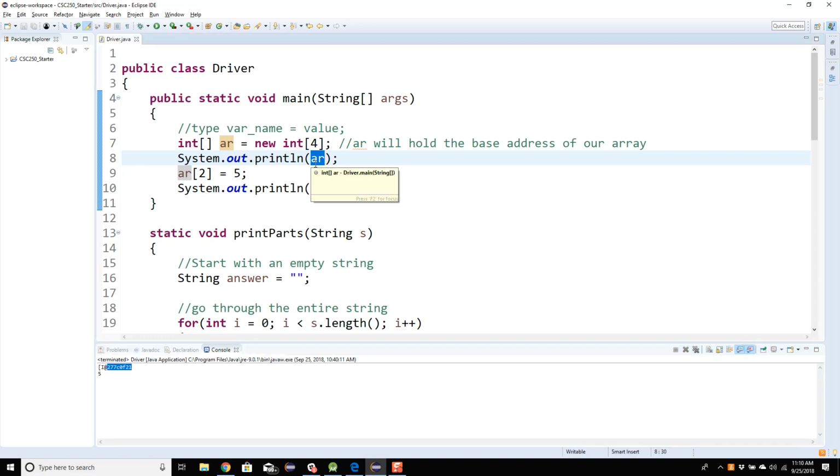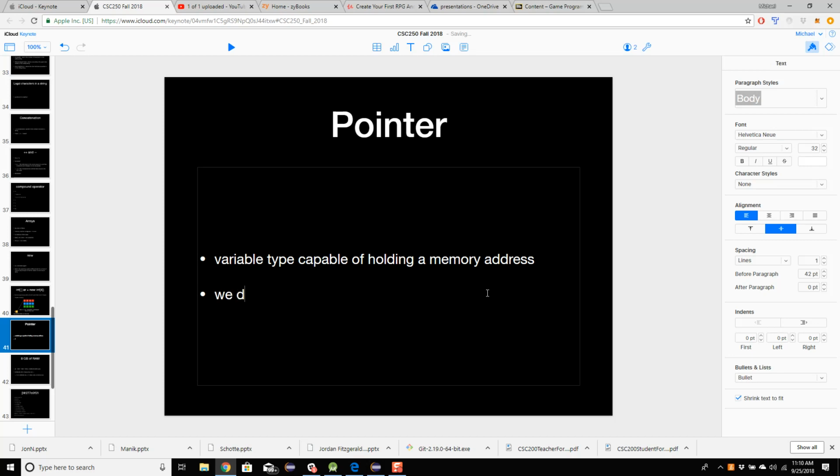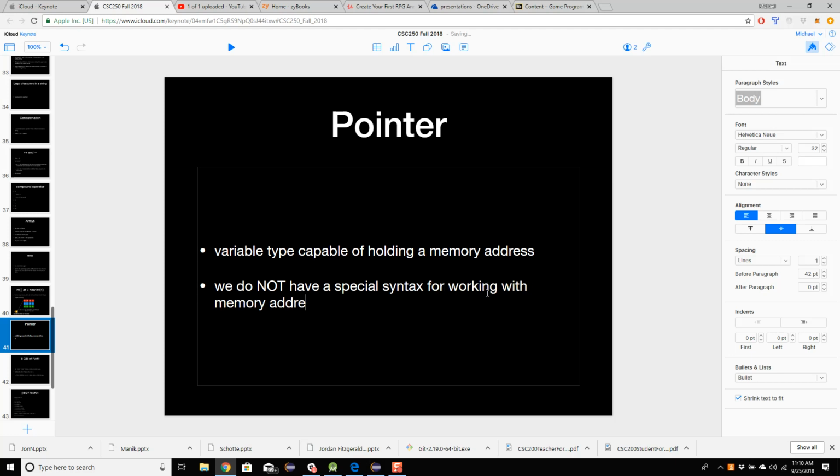Yes. Memory addresses, pointers exist in Java. What we do not have in Java is a special syntax for working with memory addresses.